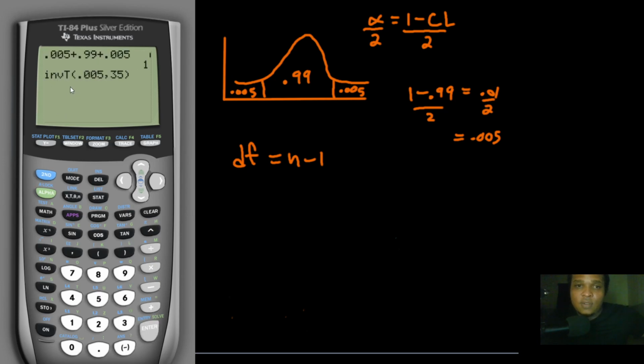Keep hitting enter. It's going to be negative. Don't freak out. This is negative 2.72. We want positive. That's what's over here. This cutoff right here is negative 2.72. We came here for the positive version, this guy here, which is positive 2.72. Remember, everything is symmetrical in this histogram, so whatever you get on the left, you're going to get on the right. And this is what we came for.